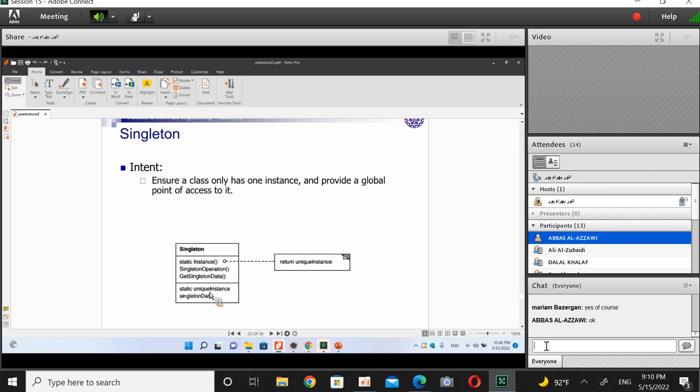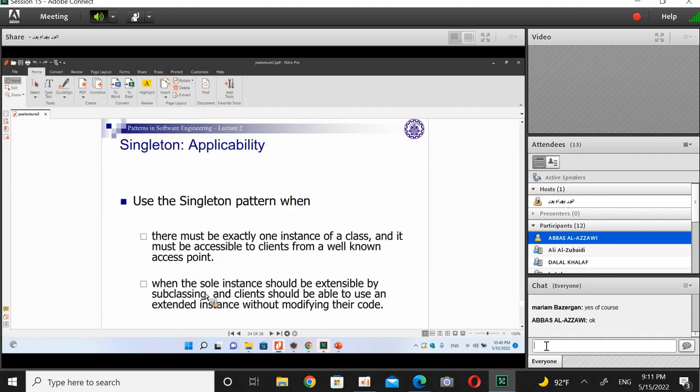These also should be static, because static attributes and methods can be shared among all instances of our class. In this case, we have just one instance of our class, and this only instance should be shared among all other classes to be used by others.